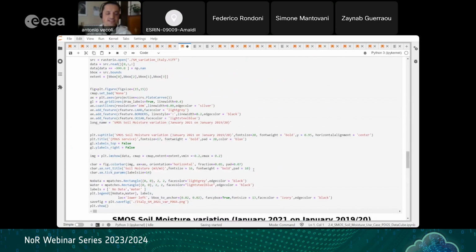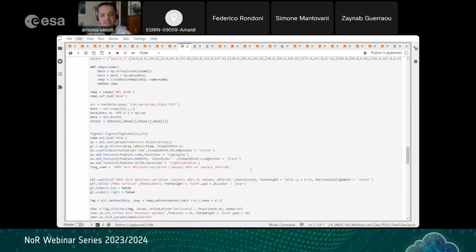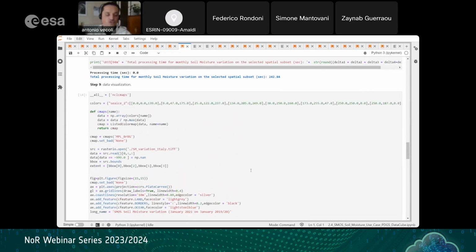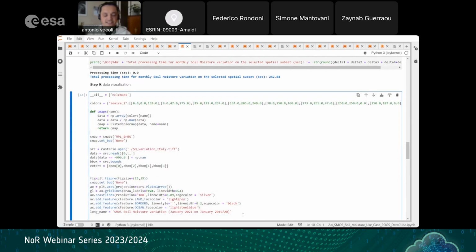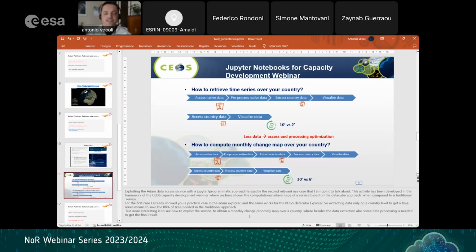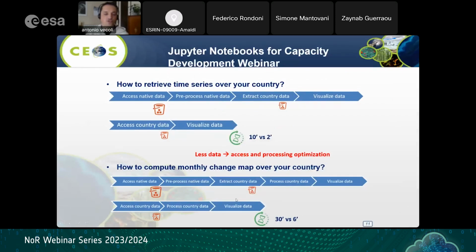This was the activity for the CEO's webinar, which was wider, so we also had to provide the notebook for the traditional approaches, showing the difference in time for the different approaches. And what we saw is that using the data cube approach, so using the ADAM technology, the time needed was about 6 minutes.